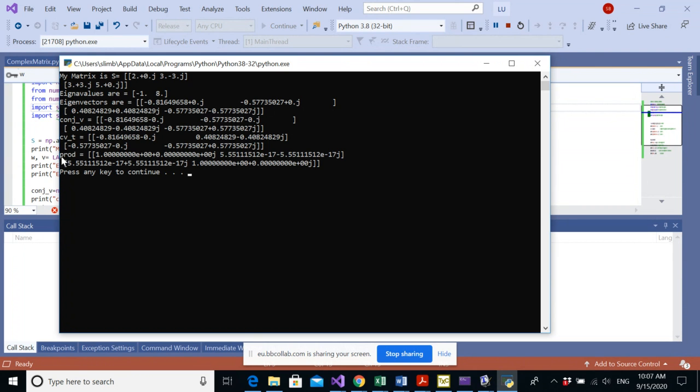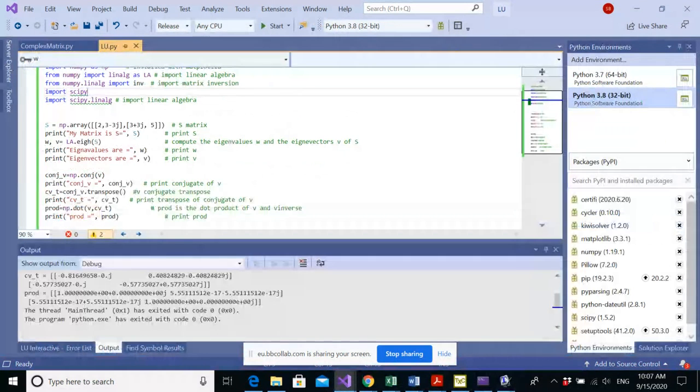If you take the conjugate of this eigenvectors matrix and the transpose, you can see that they are the same. And if we multiply the two matrices, V and the transpose of V, or V inverse, by each other, you can find the identity matrix. You have a 0j here, again a 0j here, 10 to the power minus 16 again, and you have 1, 0, 0, 1. So basically we verified the properties.